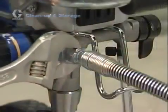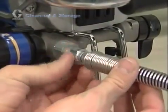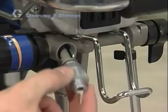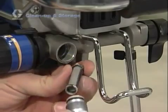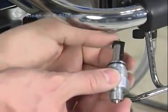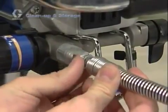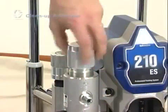First, unscrew the hose from the sprayer, then use a wrench and remove the outlet fitting. Remove the filter and inspect it for debris. If needed, clean the InstaClean filter with water and a soft bristle brush. Reinstall the InstaClean filter by inserting the round end into the outlet fitting. Then use a wrench to replace the fitting into the sprayer outlet. Finally, reconnect the hose to the sprayer. For units with a manifold filter, the filter should be removed and cleaned each time you clean the unit.